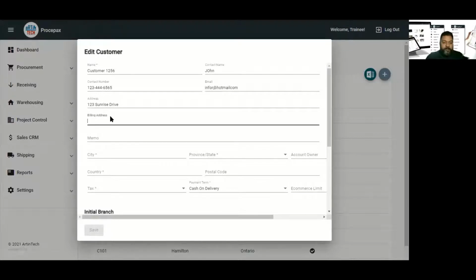And the billing address, if it is same, we can add same, or if it is different, we can add a different address over here.